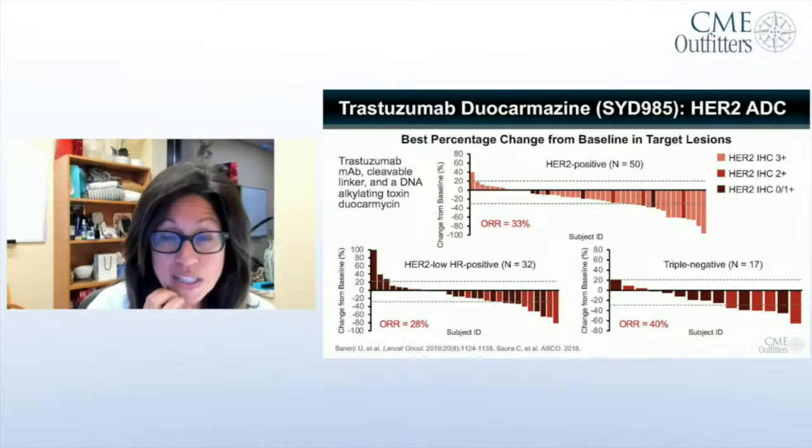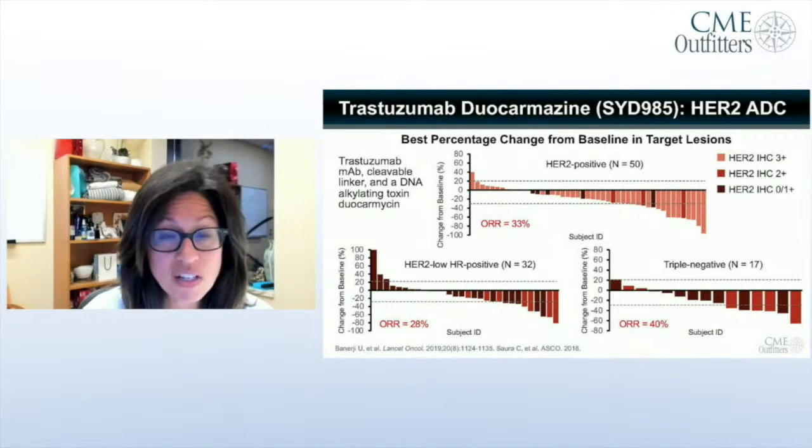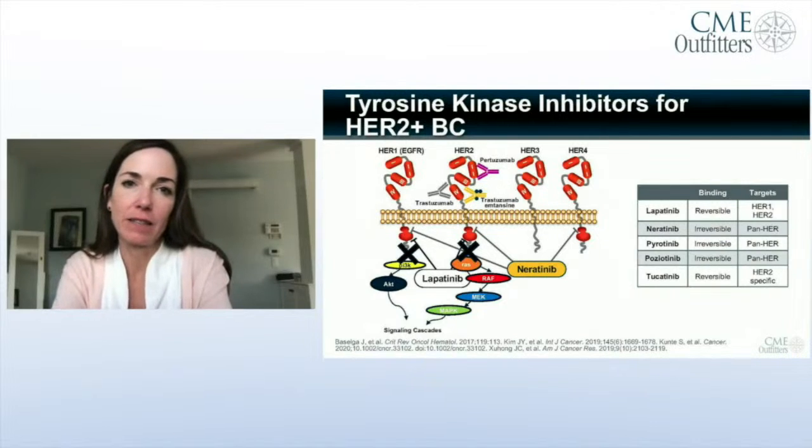These data already led to a phase 3 trial called the TULIP trial, I think, which is now a randomized phase 3 trial of this ADC versus standard of care. It's fully enrolled, and we're now awaiting results from that trial. Those data are great regarding the ADC world. I think we're going to hopefully see even more ADCs come to light, and I'm really excited about the phase 3 data associated with DS8201.